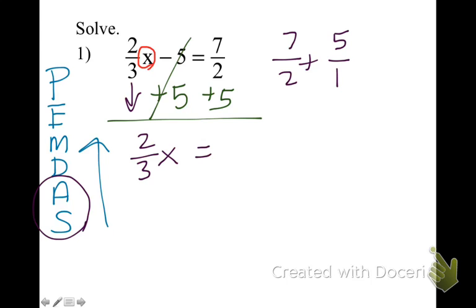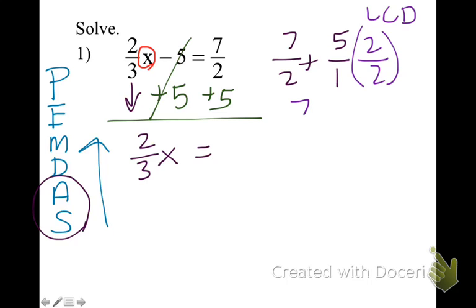Now, how in the world do I add these fractions? I got a 2 in the denominator here, 1 in the denominator in there. Remember, I need to find a least common denominator. So between 2 and 1, 2 is going to be my least common denominator. Since I have a 2 right here, this fraction is good to go. But the 5, I got to change. So how do I change a 1 into a 2? By multiplying it by 2. But if I do the bottom, I must do the top.